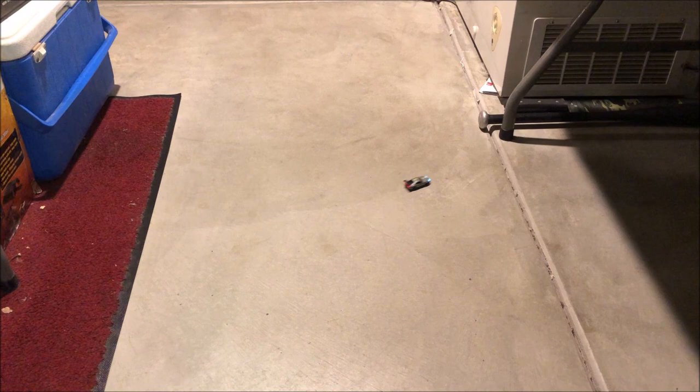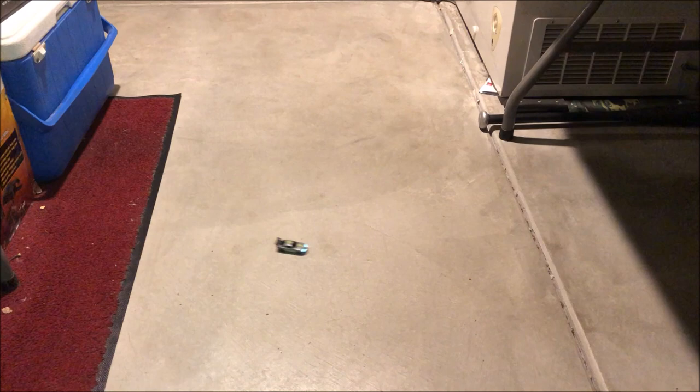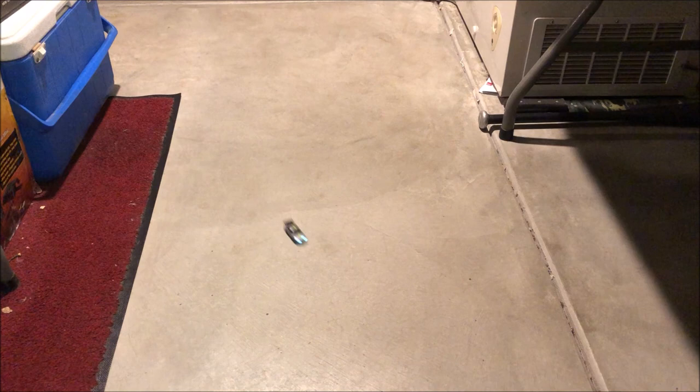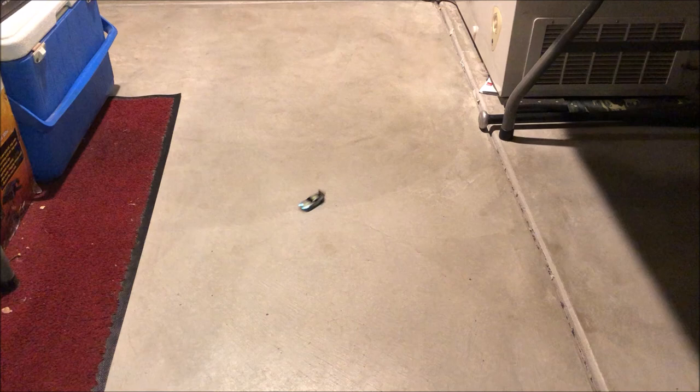All right, guys, so here's the C73 on the garage floor, cement, in speed number one. And this is full throttle. Very controllable and very accurate. And now here is speed number two. Much faster, but still very manageable. Now this is full throttle as well. It can go on a little bit of terrain like the carpet runner here, nothing too heavy. And it will also go over the concrete joints as well. And very easy to control. Oh yeah, lots of fun.